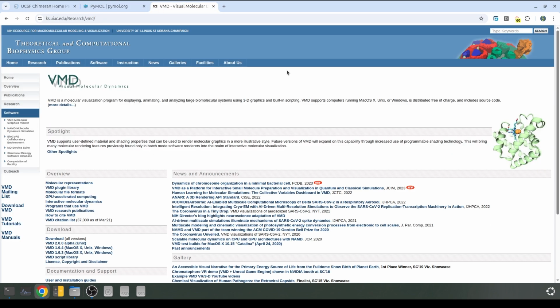In this workshop, I'm gonna use VMD because it's mostly written in C and C++. So it's very fast and efficient and is capable of handling very large molecular systems. And it offers a good collection of analytical tools. Also in VMD, you can automate tasks using Tcl scripting. And because VMD has a large community and extensive documentation.